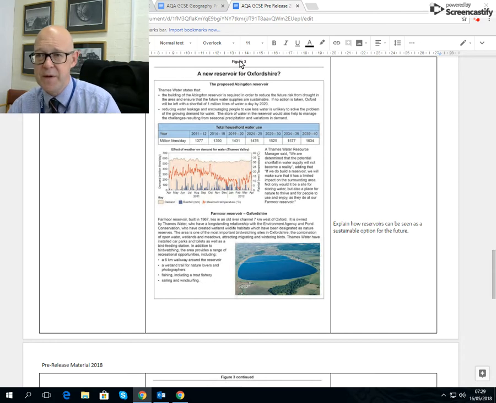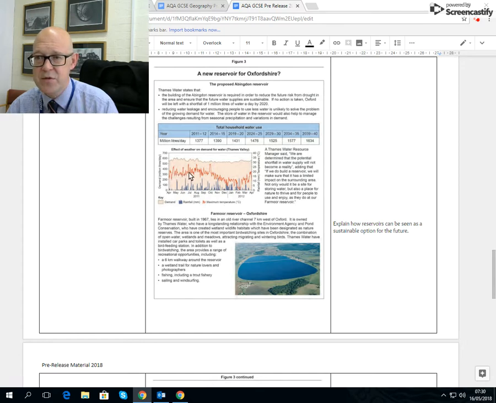So what happens on figure 3 is the case of the new reservoir. You can see that what Thames Water is proposing is why they need a new reservoir. If no action is taken, Oxford will be left with a shortage of water of 1 million litres of water per day by 2020. That's really pressing, because building the banks, the tunnels, the transfer schemes is really important. It does say that reducing demand, water leakage, and encouraging people to use less water will not solve the problem. And they've made the case for having a new reservoir. Worth having a look at this.